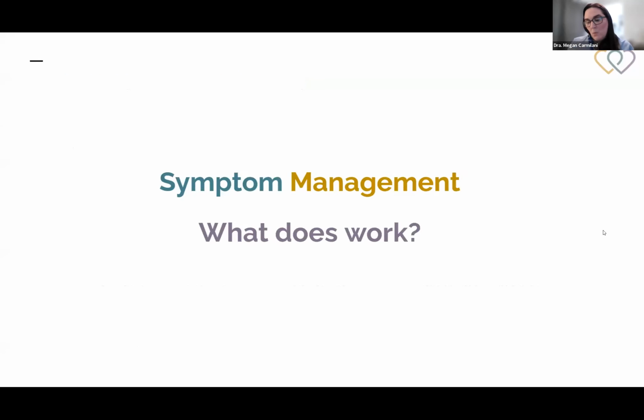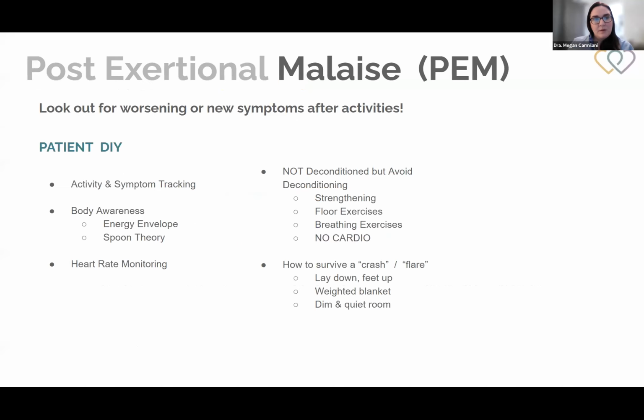So symptom management, what does work? From our population, many of whom are experiencing post-exertional malaise, activity and symptom tracking is very helpful. It helps us learn our bodies. So I have post-viral syndromes from when I was a kid. It's been 30 years. I don't have long COVID, but I do have post-exertion malaise. It's 30 years later, I still have it. The activity and symptom tracking was one of the most beneficial things I've ever done. And many of our community would agree, to learn my body and learn how to re-engage with life. Body awareness is very important.